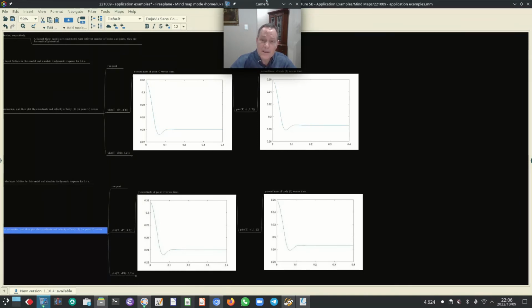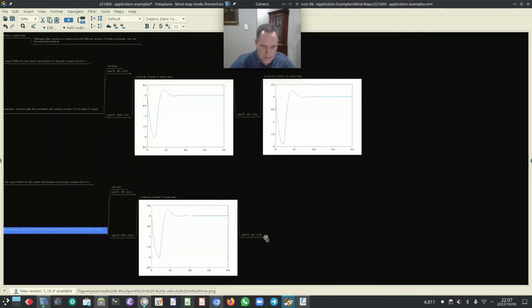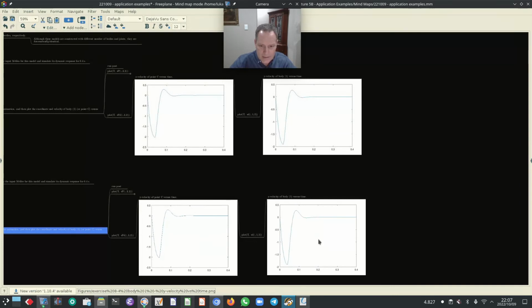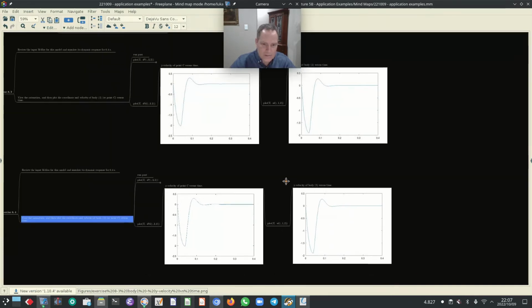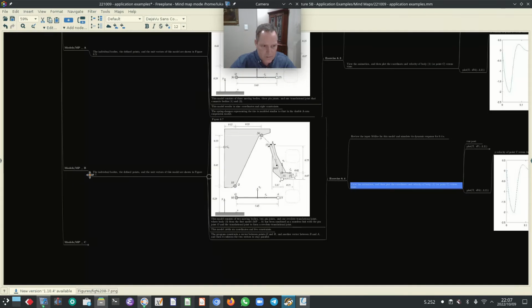So the model is still correct. Okay, and that's the point that Nikravesh is trying to show here. And the same goes for the velocities, exactly the same as before. Alright, so that is the second simulation of the McPherson suspension.